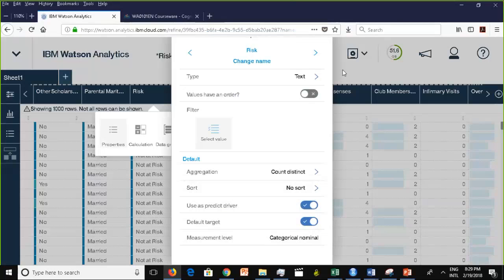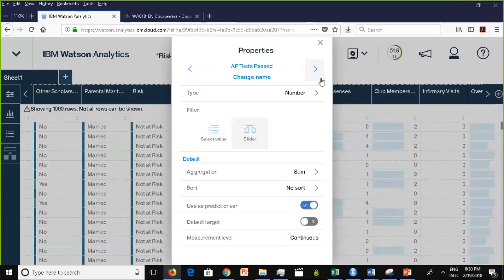So now, look at this. I can click on the arrows to navigate to other columns. When I click on the arrow, I'm navigating to other columns. Notice this here. See this? Some of the fields have an option slider.